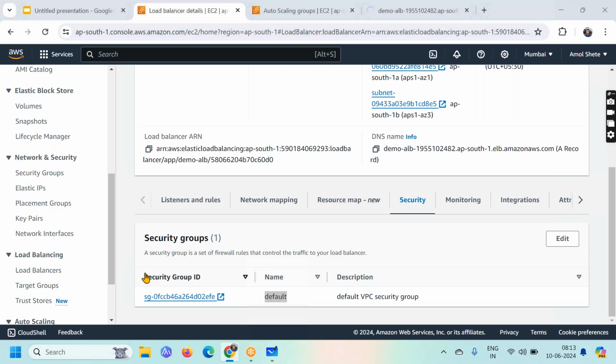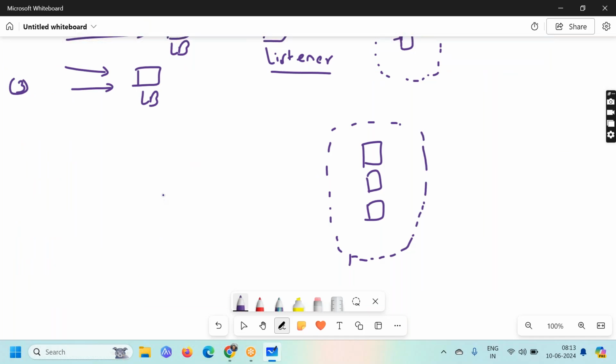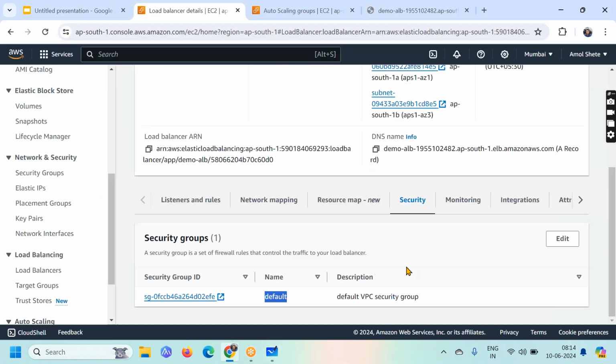Let me explain to you what is happening here. You have the load balancer. The load balancer is going to forward traffic here whenever you are coming from outside and trying to reach your load balancer, but before that we have a security group here. That security group is blocking your access, so you're not able to reach your load balancer. Now how can you fix that? Have one security group created and just attach it here.